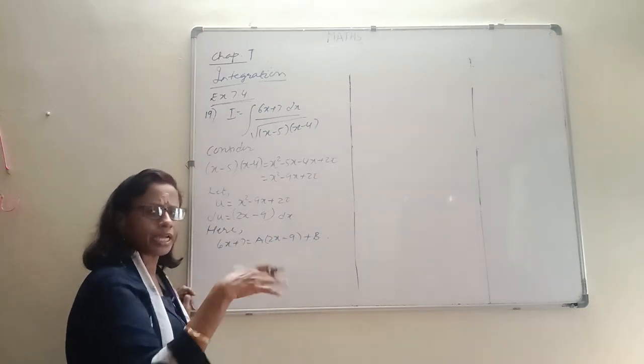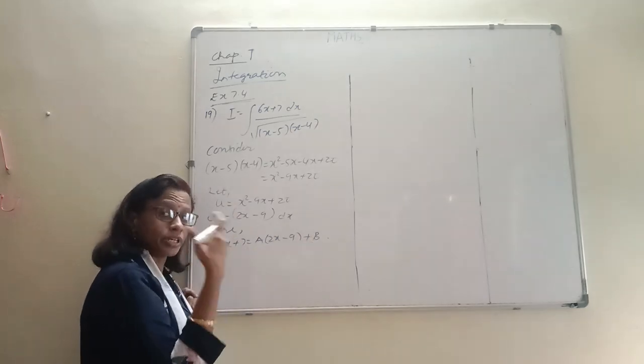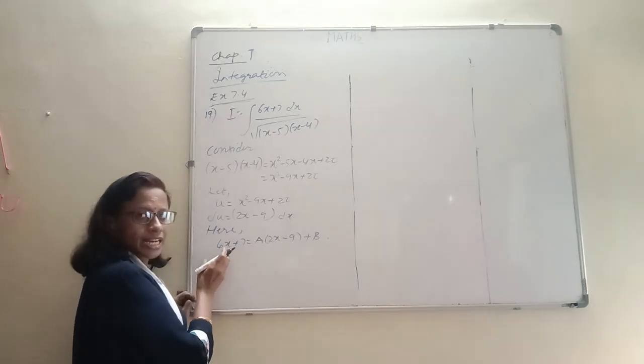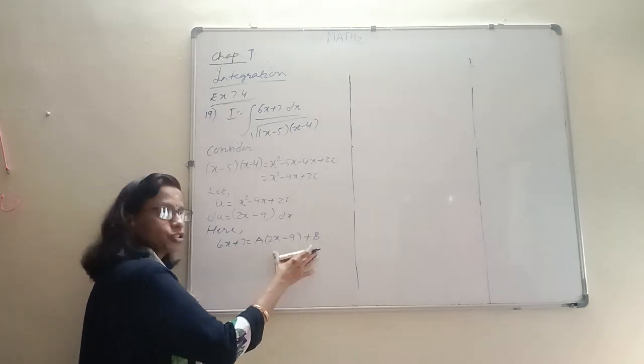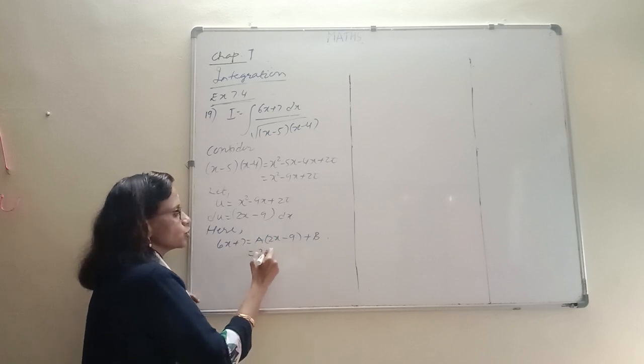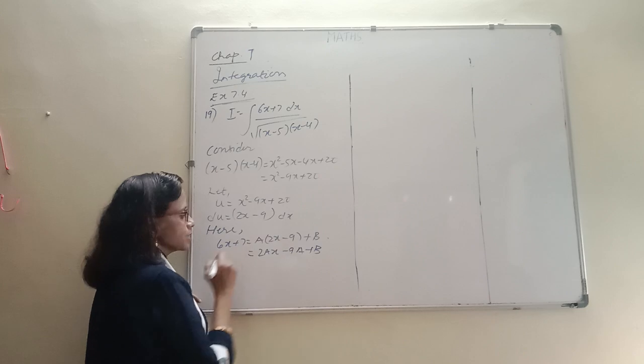Bring the a and b into the picture. And it's because of this a and b that you get two integrals. See, it's very clear to us. Here there is an x part and a number part. So we should segregate this part also. Make it an x part, make it a number part. So this is like 2ax minus 9a plus b. This is the x part, this is the number part.